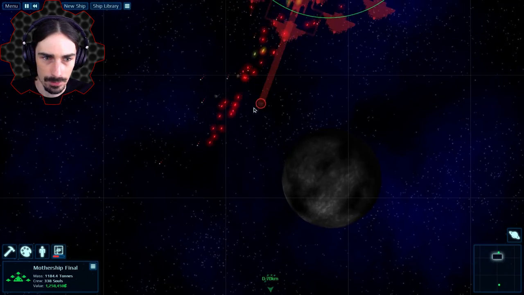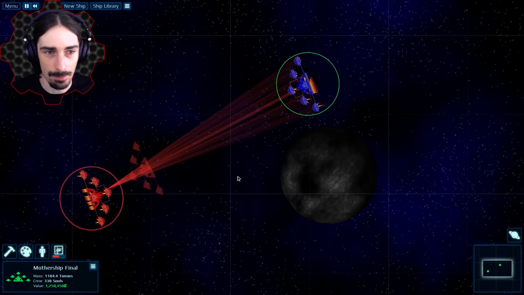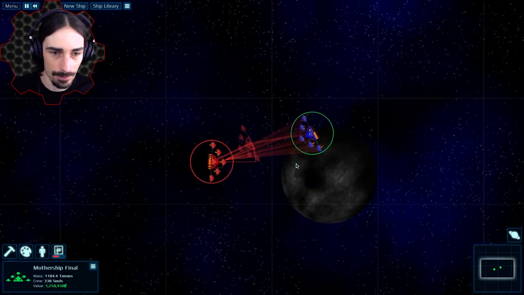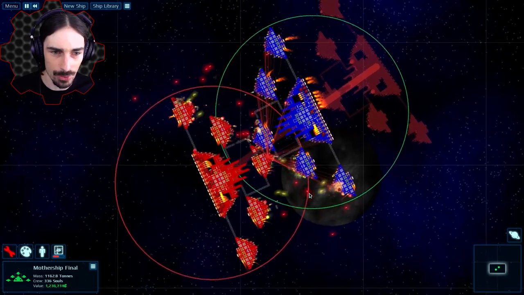What? What? You're fighting the debris, really? I want you to fight each other. Okay, there we go. Now they're locked in battle. Alright, is there a way for me to deselect them? I don't know if I can deselect them or not. Oh, they're just ramming each other. What is that?